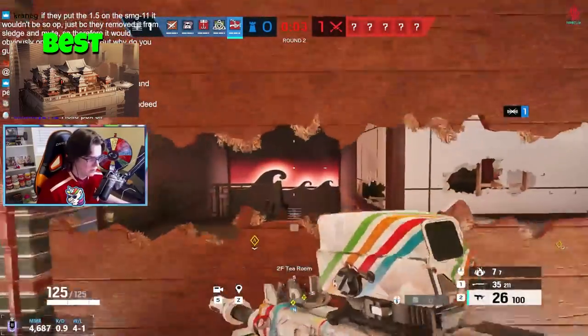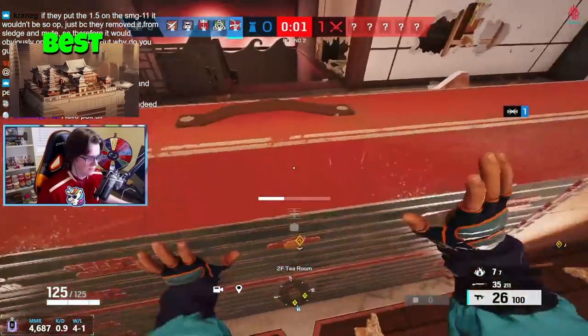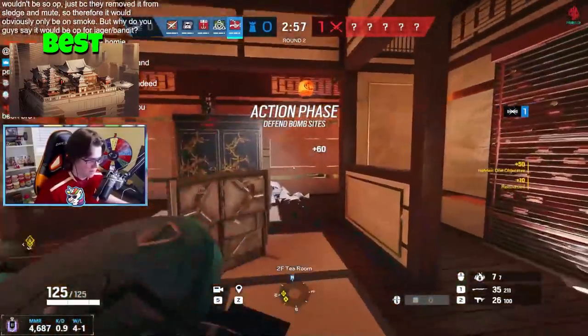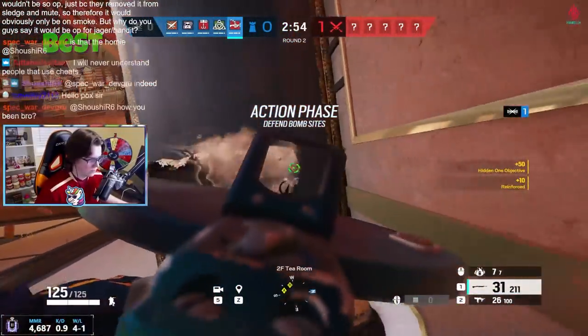A lot of the time, I feel the problem with Tachanka is most of the entrances or places where you're playing him are too wide and it's very easy to avoid his fire, which is why I actually do like him on Skyscraper.